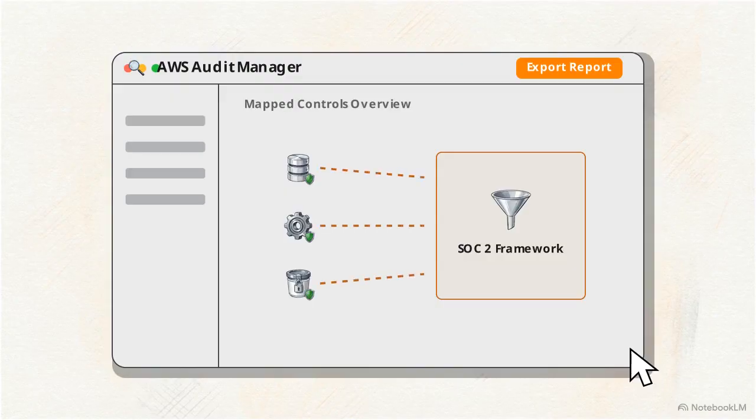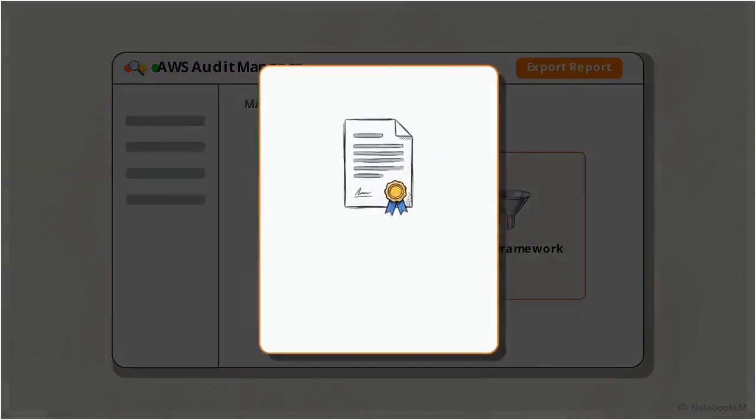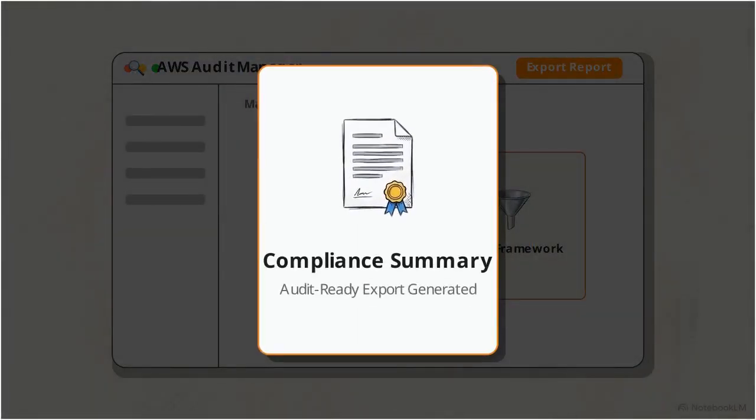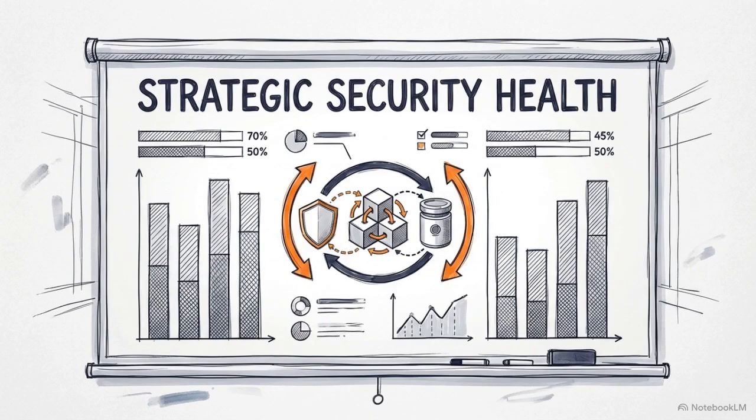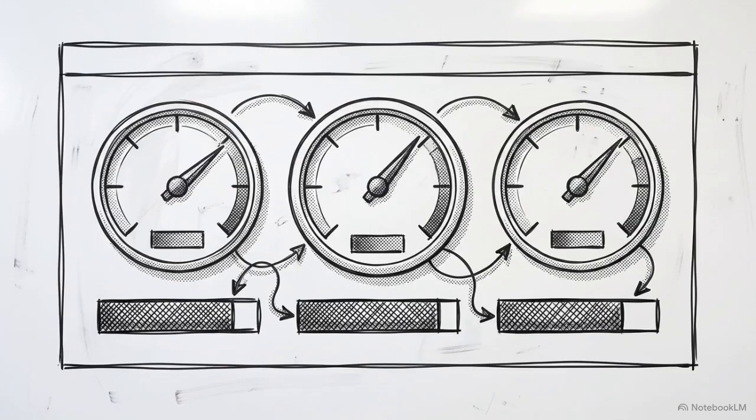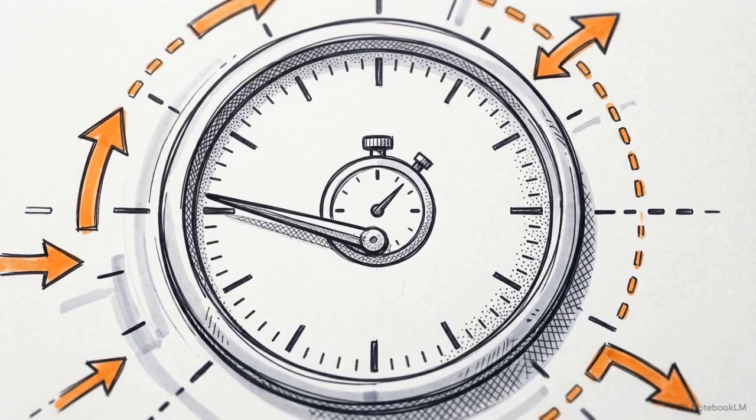With our evidence centralized and mapped, we can export this data out of the AWS console and turn it into strategic reporting for leadership. This is the Executive GRC Scorecard. It translates thousands of technical log entries into a clear snapshot of your cloud security health. It focuses on 3 main KPIs.